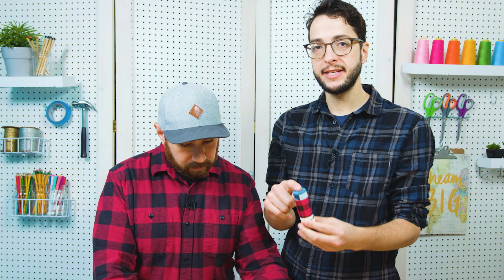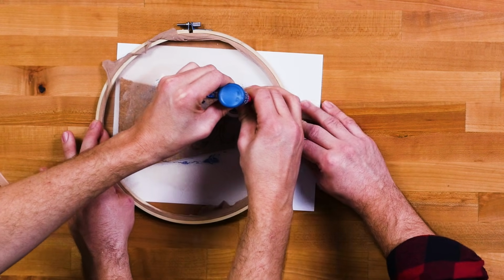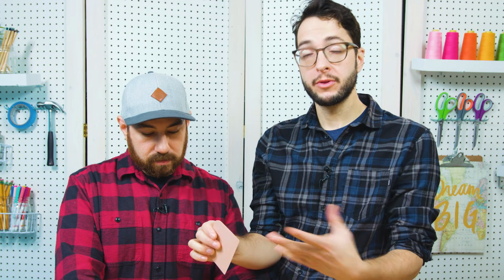Yeah, I think the most important thing that we found was that your paint really needs to be thick. So you're gonna wanna put your acrylic paint right on the top of your image, but make sure it's on the decoupage medium so it doesn't soak through. And we are going to be using a little scraper. An old gift card would probably do the trick. Yeah, our credit card. You just don't want any really sharp edges so it doesn't pierce through the pantyhose.